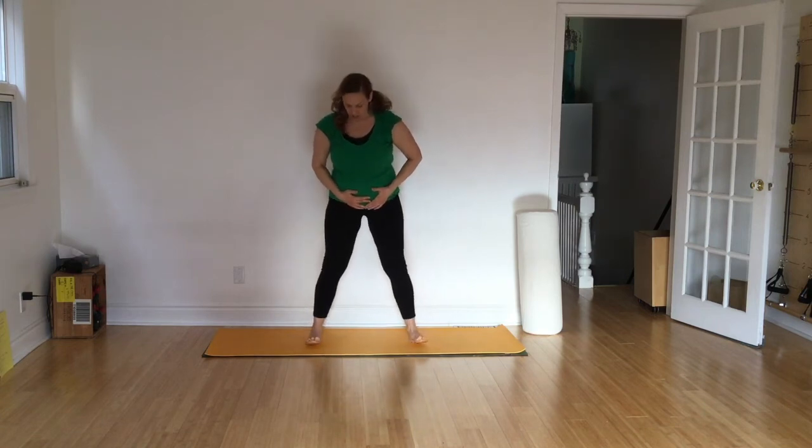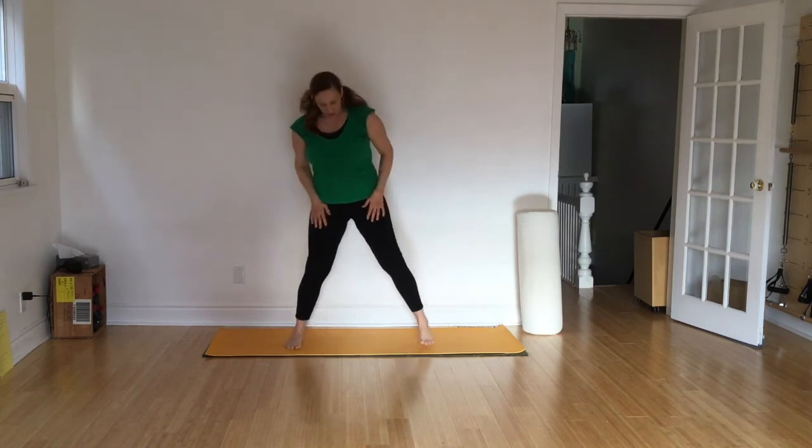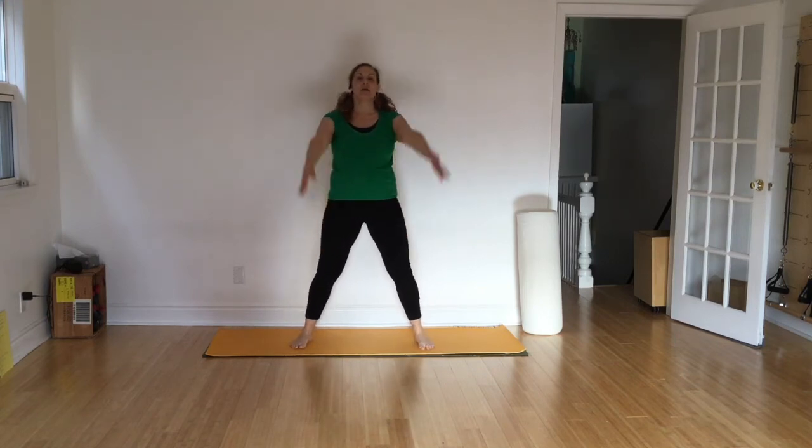Good. Take your feet so they're sort of more in a parallel position, and take your legs out a little bit wider. From here, you're gonna inhale the arms up. As you exhale, you're gonna touch the floor and come up.